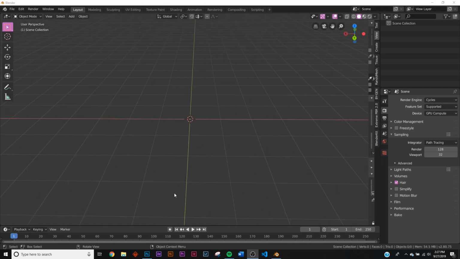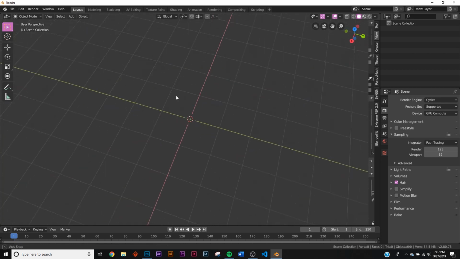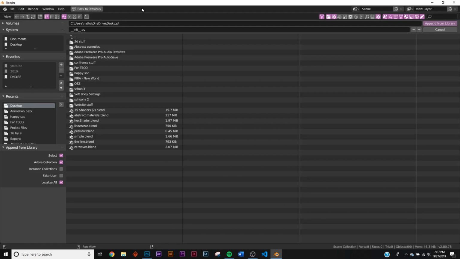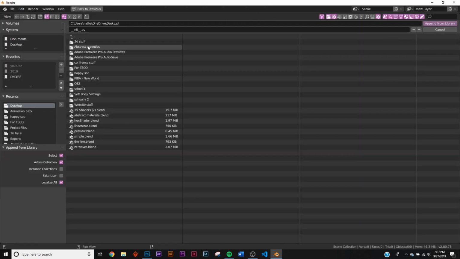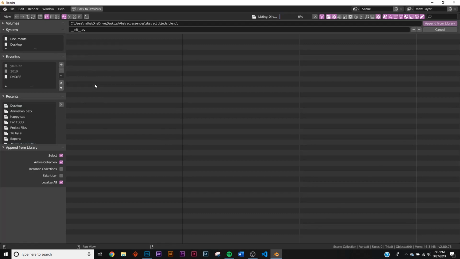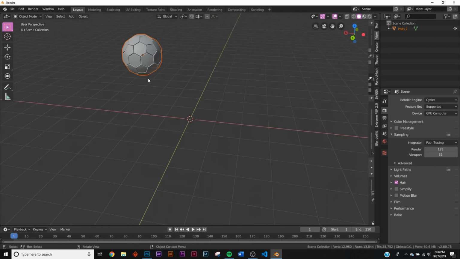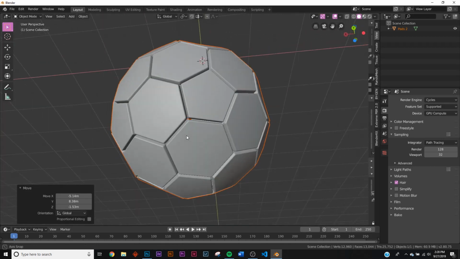So here we are, just in Blender. You'd have Shift A and all your stuff, but we're adding in some stuff. So I'm just going to go ahead and do append. The way that works, just File, Append, and I'm going to go find the abstract pack, and load in an object. So we would click on Object, and you got all this stuff. I'm just going to pick Pads 2, and we're just going to bring this guy right over here. So now we have this.